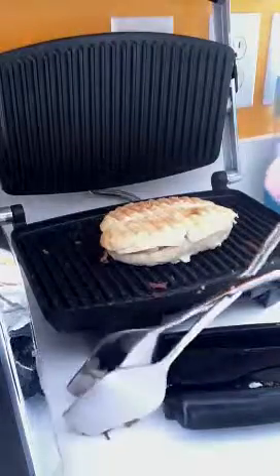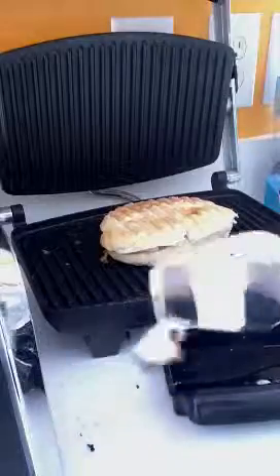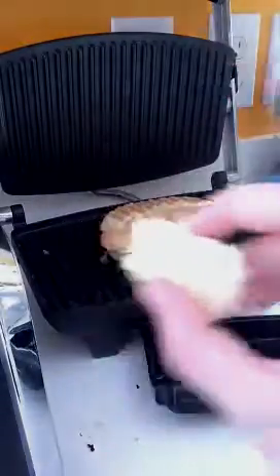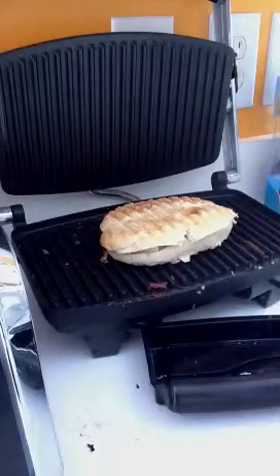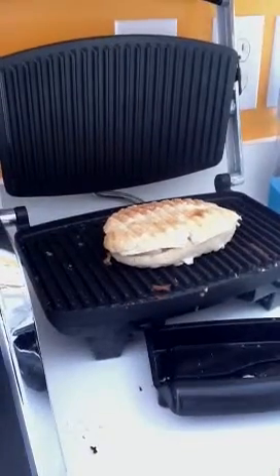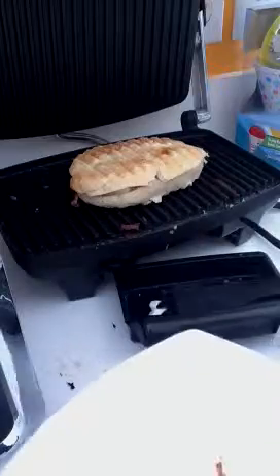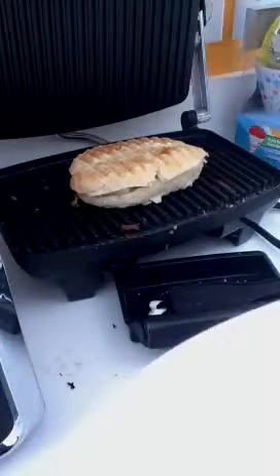I guess I dropped a piece of cheese here and that's okay. Actually, that's good because now I can use this to make it look nice. I can put it on the corner of the plate and put the sandwich here — that would look really nice. So I'm just going to leave that here and just scoop up your sandwich, your toast.